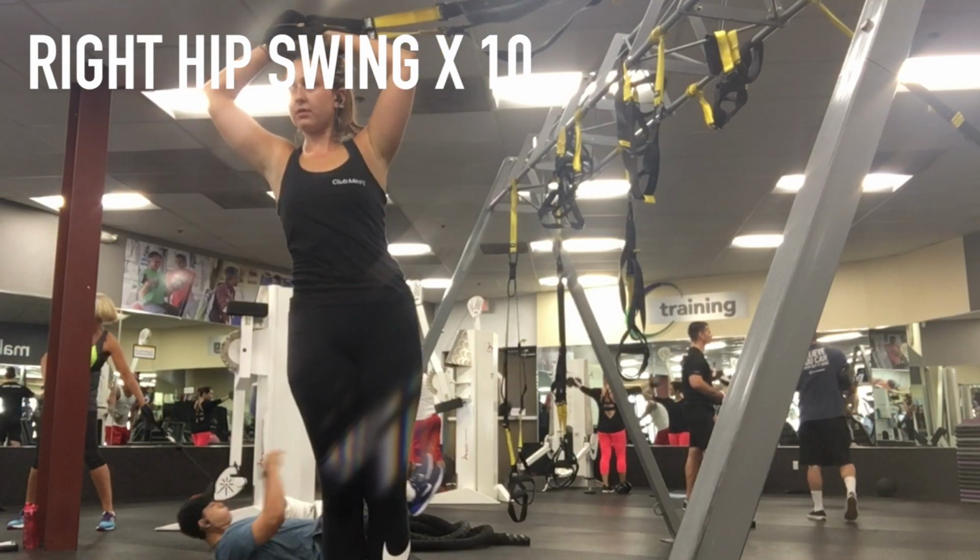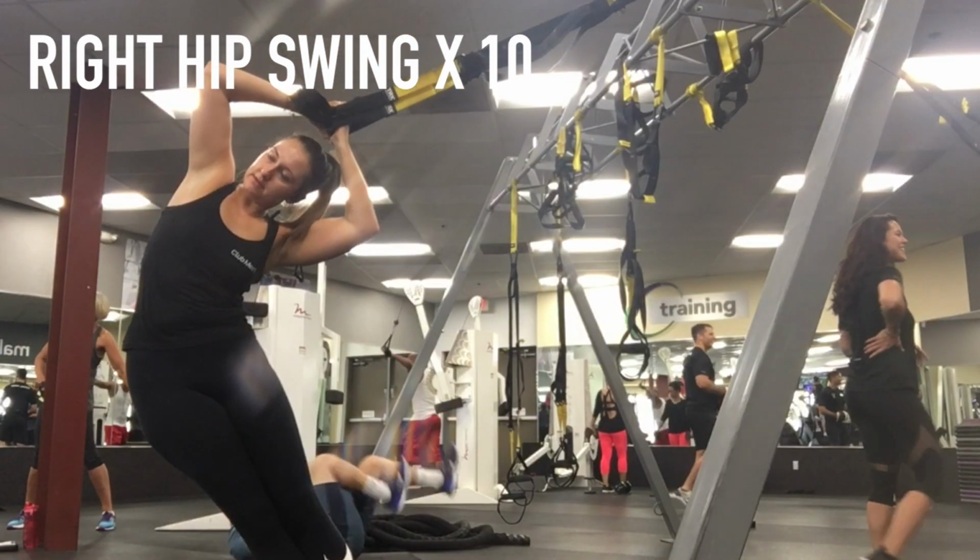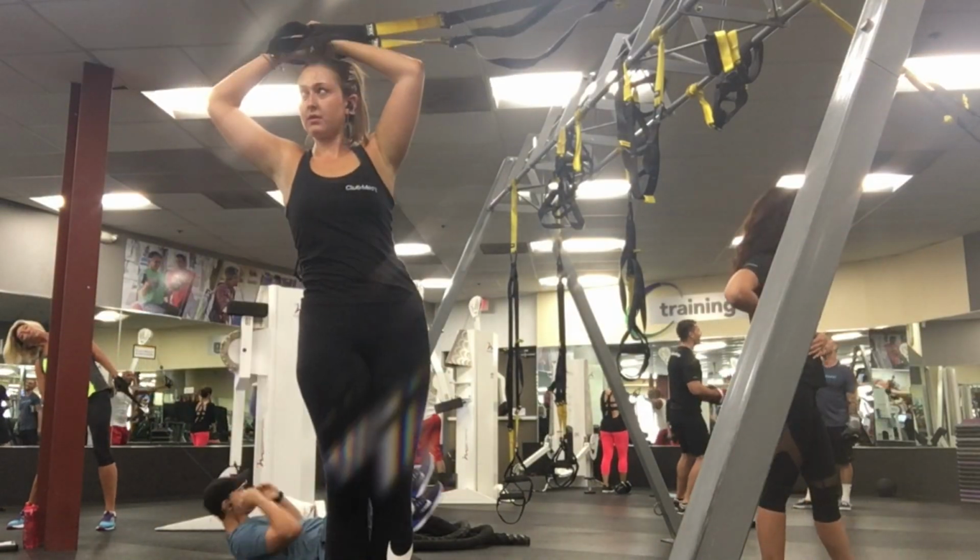And the only reason why I know how to do any of this is because I took a class for TRX ropes once, and it taught me some things.